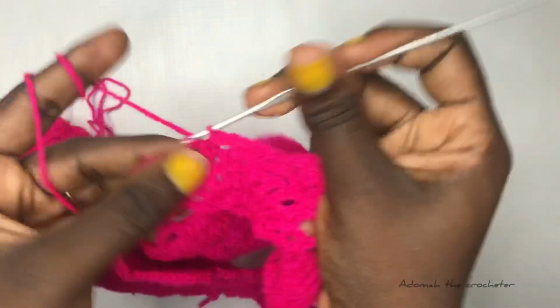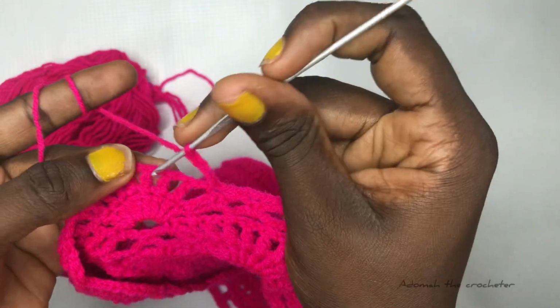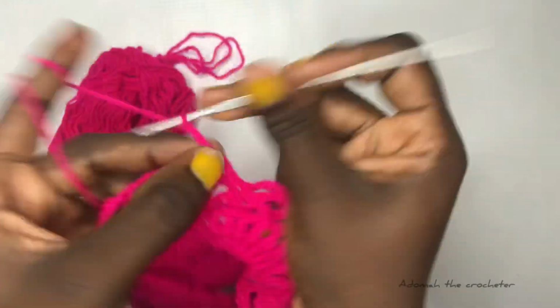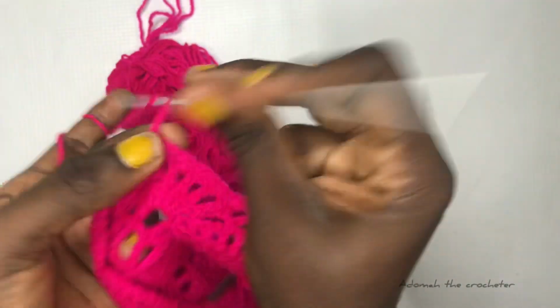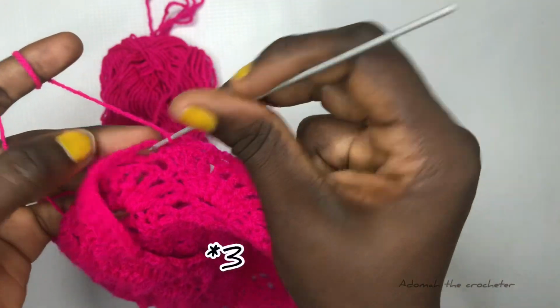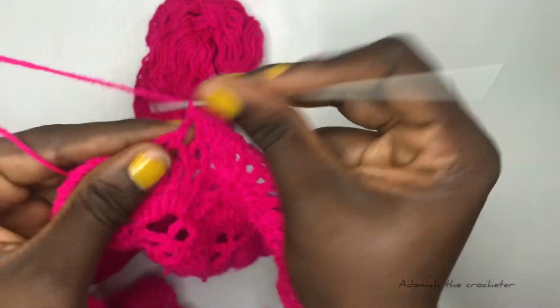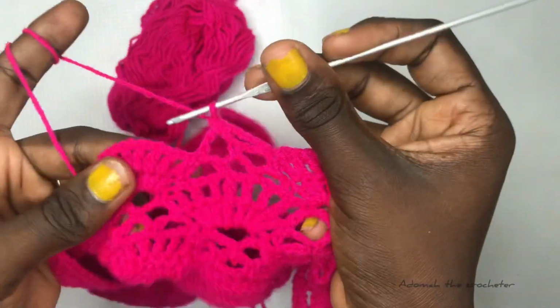single crochet into the following space, chain up 4, skip the next space, single crochet into the following, chain up 4, skip the next space, single crochet into the following, chain up 4 again, skip the next space, single crochet into the following. You must have a total of 4 as usual. So this is the basic repetition, and I would leave you here to figure it out.